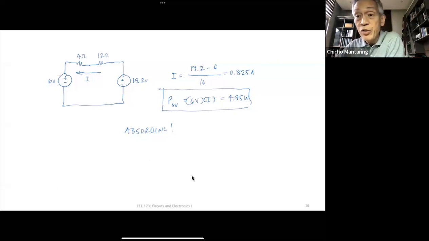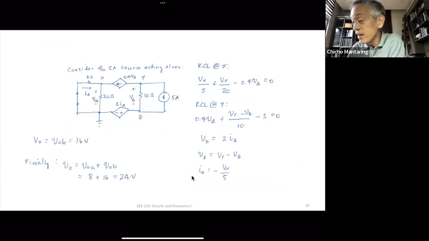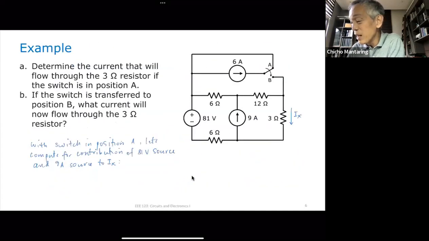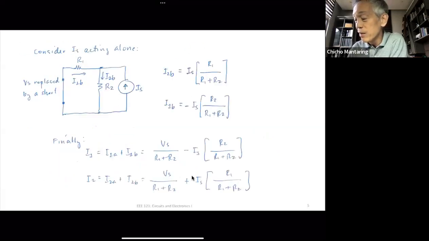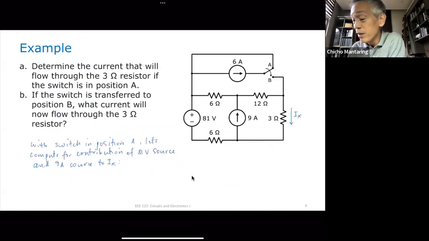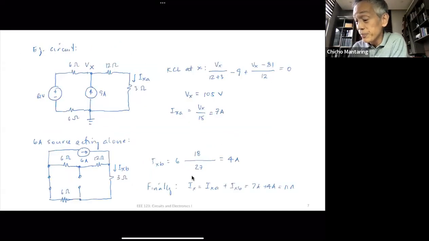So can you see now the usefulness of source conversion? If we go back to some of the problems we had earlier, for example, this one, we could actually have converted this to a, well, depending. Because if I convert this to a current source, the I1 disappears. But if I wanted to get some other quantities here, I could have converted this to a current source. And there are many other opportunities for voltage source, current source conversion.